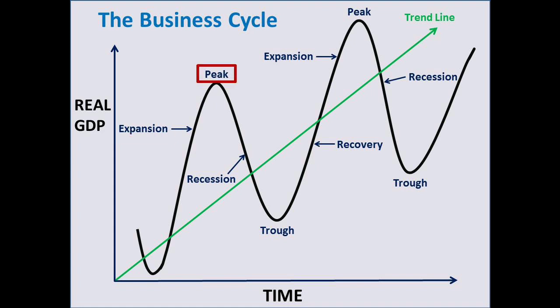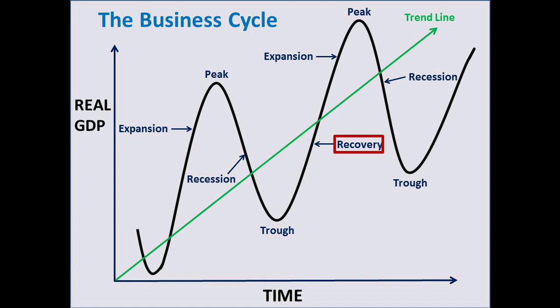The second phase is the peak, when the economy hits a snag. Having reached the maximum level of growth, prices hit their highest level and economic indicators stop growing. The third is the recession phase, characterized by contraction — rising unemployment, slowing production, dropping sales due to declining demand, and stagnant or declining income. The fourth phase is the trough, marking the bottom of the recession. The fifth is the recovery phase, where low prices spur increased demand, employment and production rise, and lenders open up credit. Then the cycle starts the expansion phase again and continues to repeat itself.